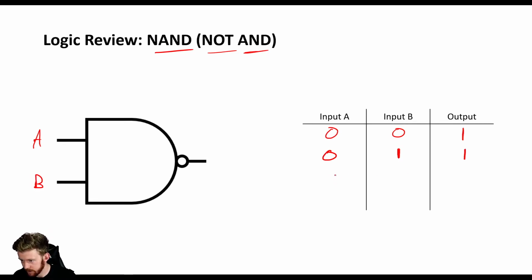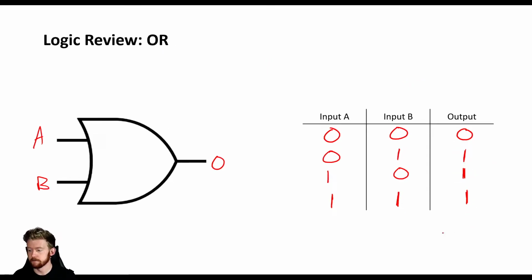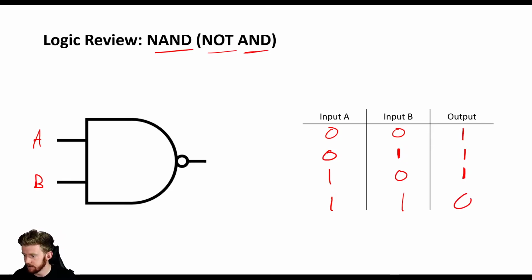Now, once again, that's not what we need here. If I do 1 and 0, is A and B high? No, but our output's inverted, so we get a 1 again. And for our last case, is A and B high? This time, yes, A and B are both high. So our output should be a 1, but then it becomes inverted. So now it is a 0.